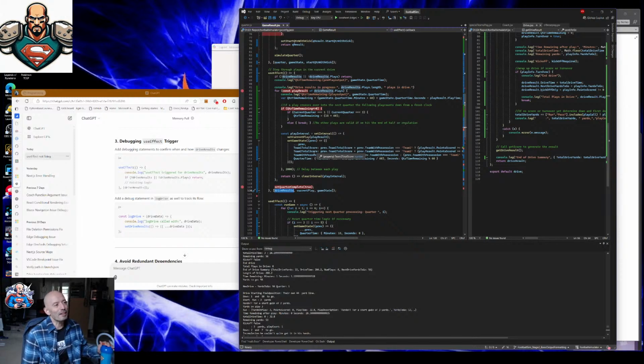So I think what I'm going to have to do, since I have pauses between the quarters, is take my drive results as I get them, put them in an array, and then once the quarter completes and it kicks out, we can fire this. It does fire, but it doesn't fire till the end of the quarter. It's like it's waiting for that process to complete. But it might be okay.